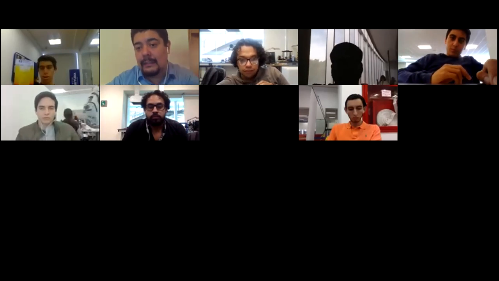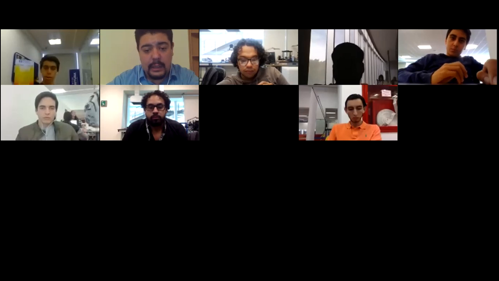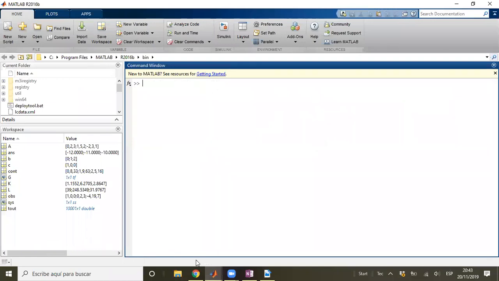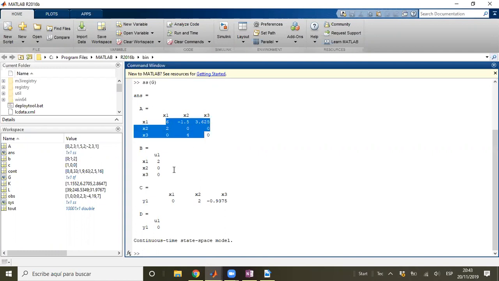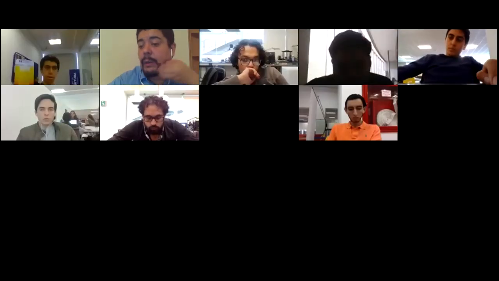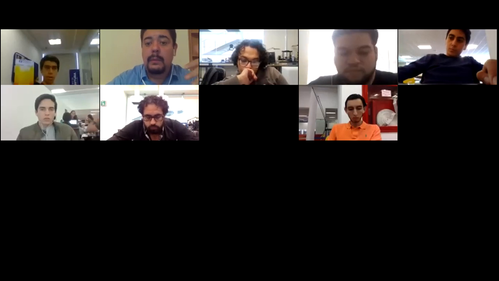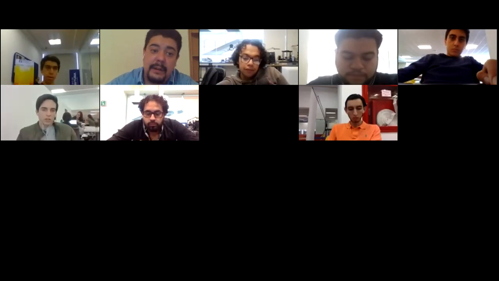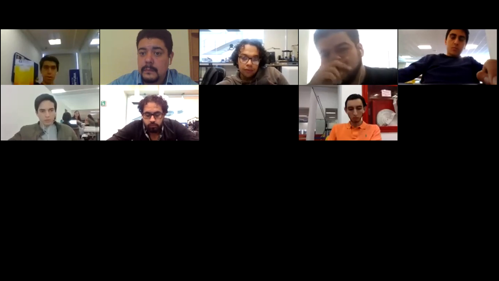So if you have a transfer function, for instance, let me quickly do that. If you have this transfer function, let's say that this is your model, you can obtain a state space representation of this one. You see, this would be matrix A, this would be matrix B, and this would be matrix C. That is a possible state space representation. It's different than the one that I used in this example, but as we mentioned before, we have an infinite amount of state space representations per transfer function. Good.